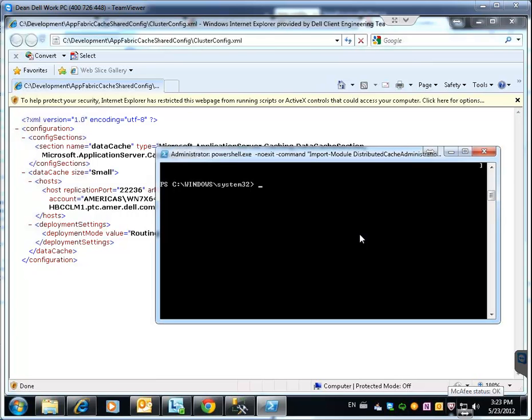All you have to do is run a little commandlet here. We're going to say, look, oops, I'm sorry, I'm off the screen. There we go. We're going to say New-Cache, and we've got to tell it when we create a new cache the name of the cache. Because I already know I need this for the demo project we're going to get into, I'm going to name the cache AppFabric demo, and then the next parameter it wants is something called secondaries.